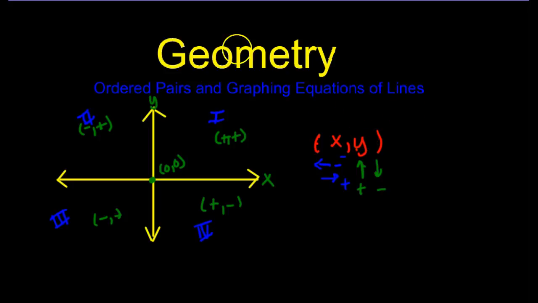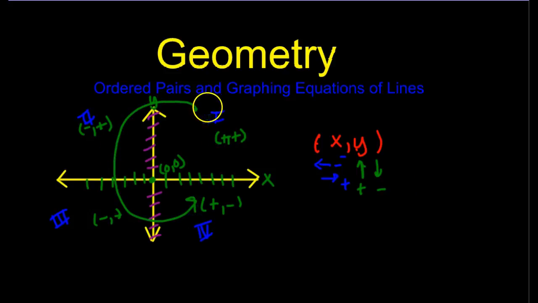Not something that you have to memorize. Just remember that, like on the number line, when I move to the right, that's a positive direction. When I move to the left, it's a negative direction. And then maybe like on a thermometer, when I move up, the numbers are getting bigger, positive direction. Moving down, I get below 0, then it's negative numbers. All right, so just things to think about. Quadrants are numbered counterclockwise, so if you start up here in the top right corner and just make a big C, that's the way that they're numbered. So starting here with Roman numeral 1, and then 2, and then 3, and then 4.